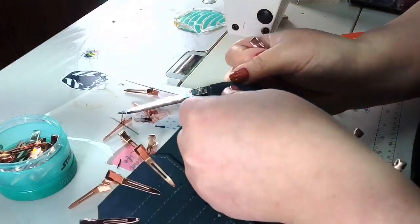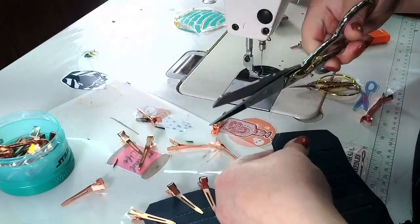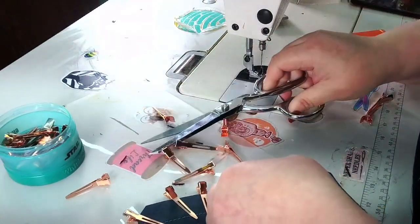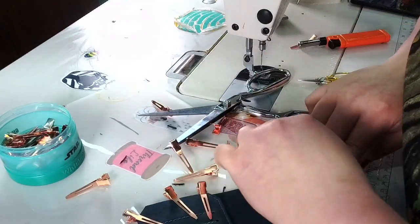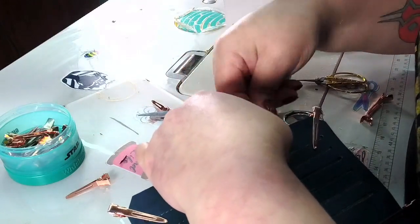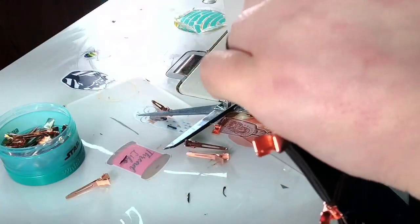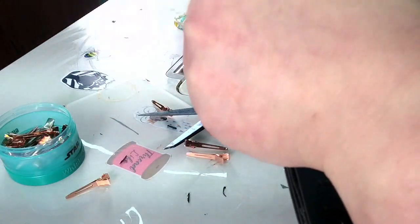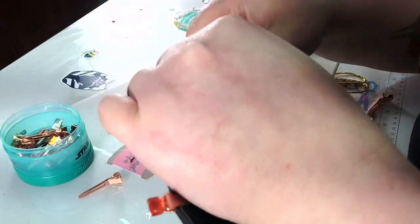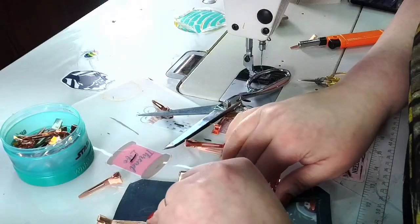You can be like me, trying to make sure everything is lined up right and start snipping. It's solely up to you. Sometimes I like to take a break, go grab a snack, and let the glue cure a little bit. Other times I'm like, no, I want to do it right now. I want to see what it looks like. So I'm both most days.